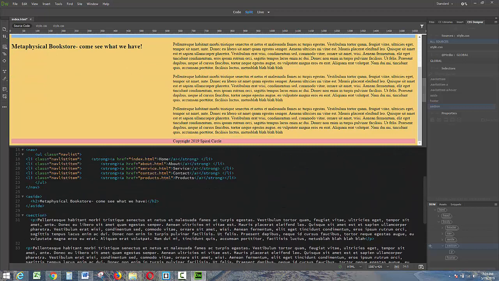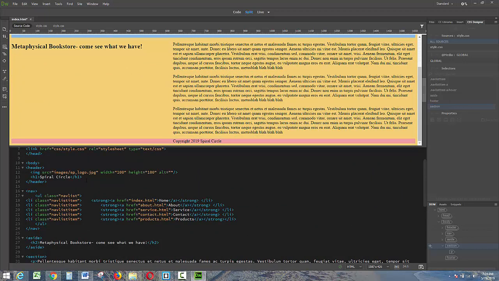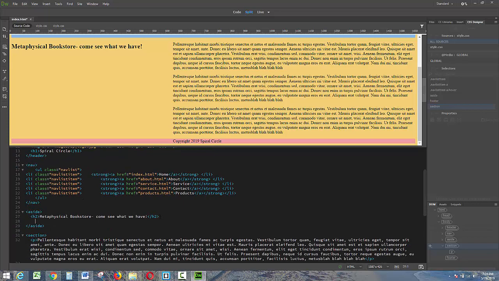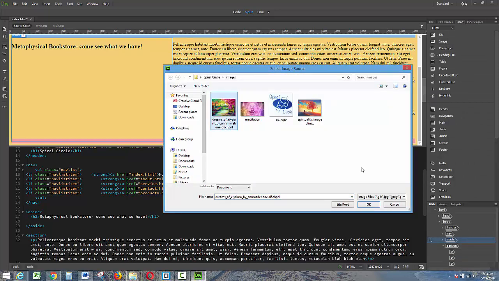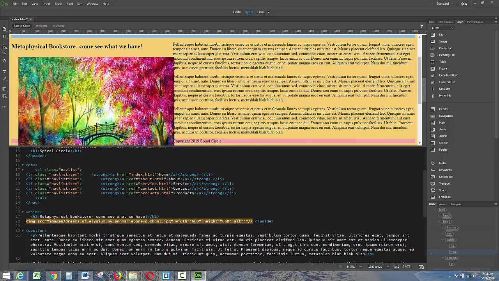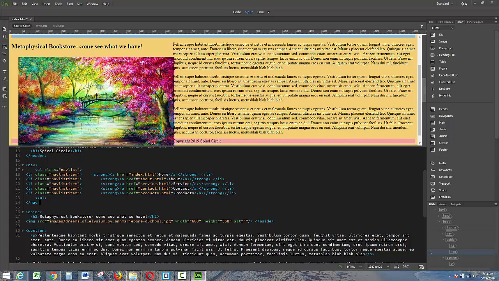And then I'm going to go up under our aside, put my cursor there, and insert an image. See if this works. I'm going to say OK. It's too big, so I'm going to go in here and change it from 600 to 300.